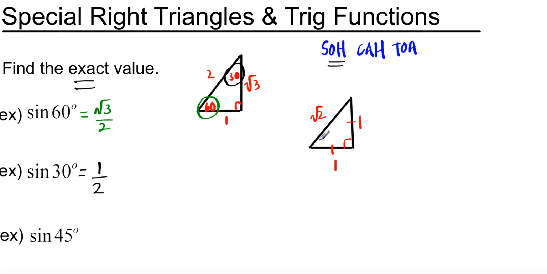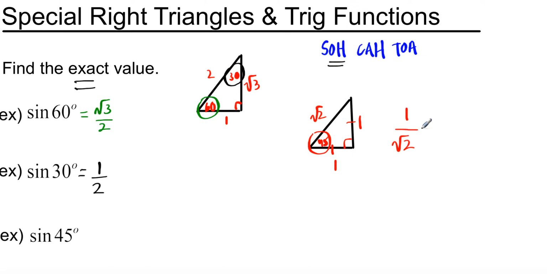And you can choose either one of these 45-degree angles. I'll just choose this bottom one right here. Sine is opposite, which is 1, over the hypotenuse, which is square root of 2. Notice I wrote it over here because I knew what was coming. 1 over the square root of 2. You guys know we can't leave that radical in the denominator, so we actually have to do a little bit more work on this one and rationalize it.